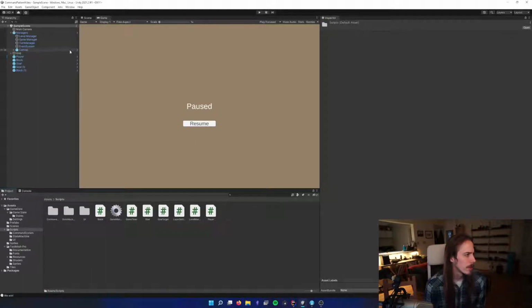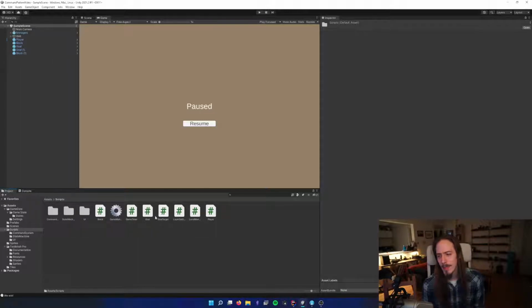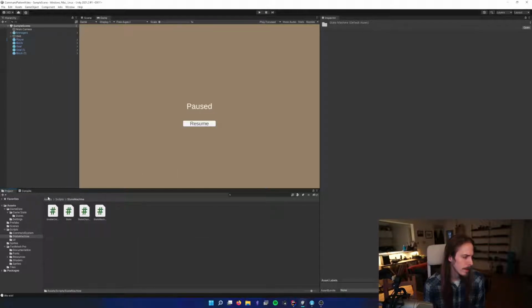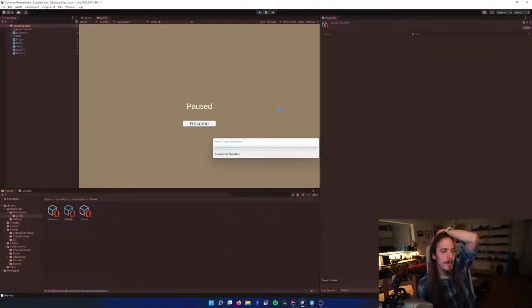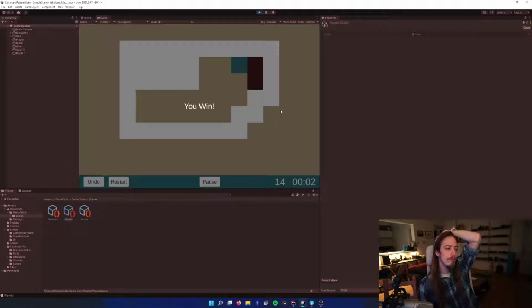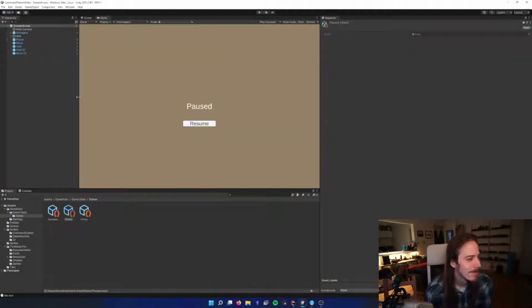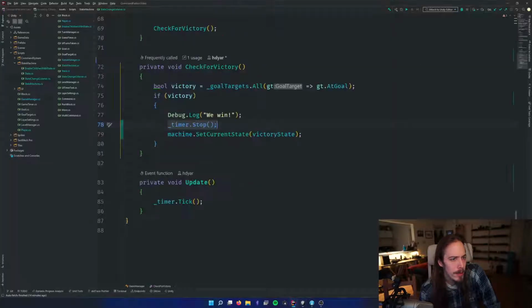You know, what else might use the state code? We could put unity events in the state and then call functions on other scriptable objects and other bits of game data. You know, have a lot of piping connected without being part of a scene. 14 moves, 2 seconds. Look at me go.